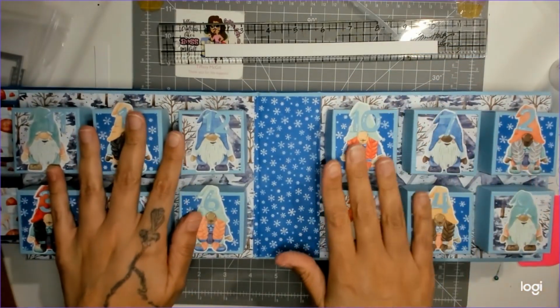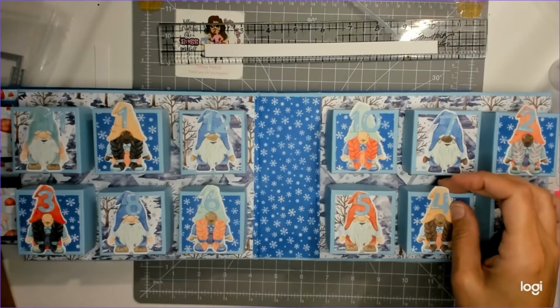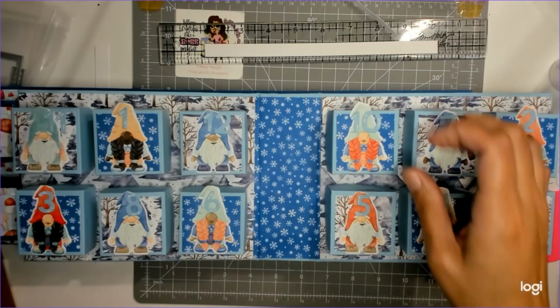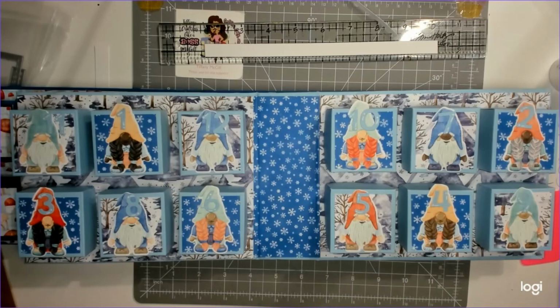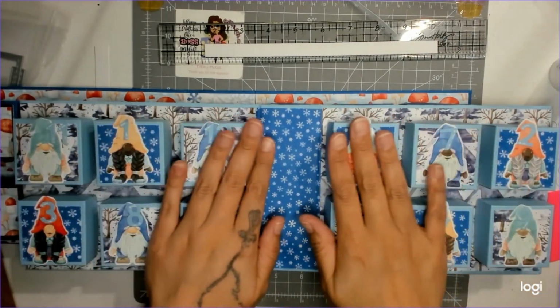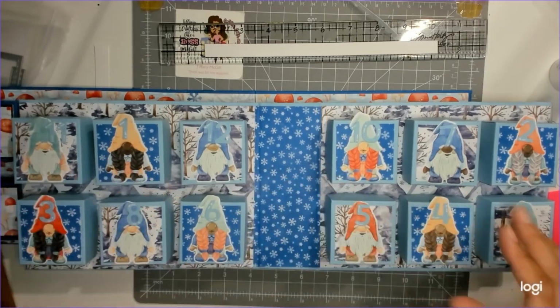So my deskmate, Kathy, I was not going to put the gnomes on there because they were too big, and I was like, it's going to be a problem. And it was like 10 o'clock at night, and I was exhausted, and I was being a crybaby. And she was like, looky here, kid, it'll be just fine. You have the half an inch. You're fine. Put it on there. If you don't like it, I'll take the whole thing, and it's fine. She was right. Shout out to Kathy. Boop, boop. You were right. So it looks great, and it does not bother anything.